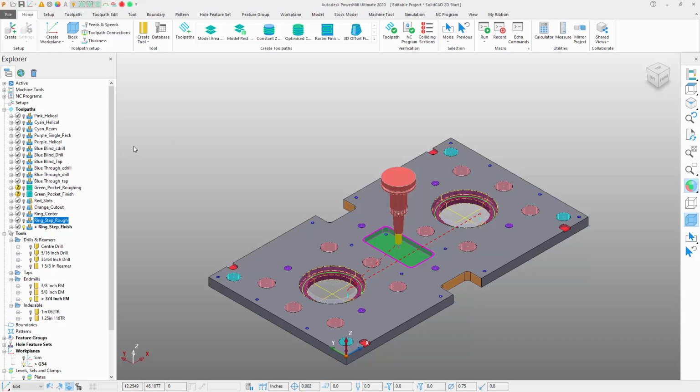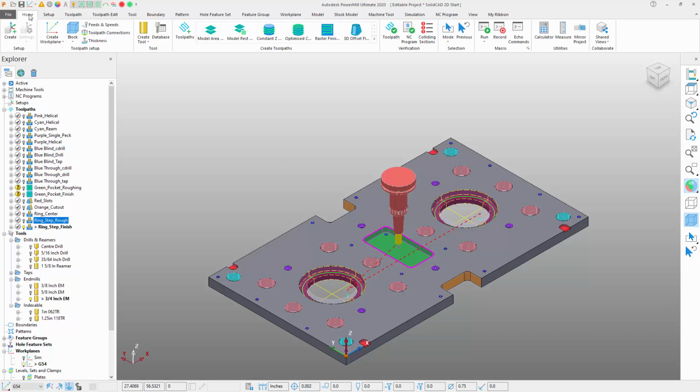Okay, so one thing that I might want to check before I run this within any NC code is to verify that all my toolpaths are in fact safe. So when I calculated these toolpaths, you notice these little check marks. That's PowerMill's way of telling me that this toolpath is gouge free. This toolpath is unknown. So what we really want to do is get this toolpath safe from the cutting edge to the shank to the holder.